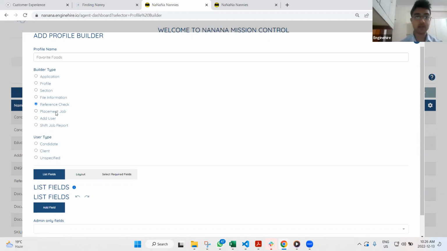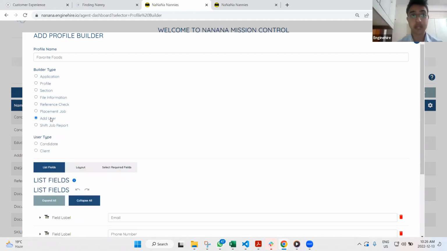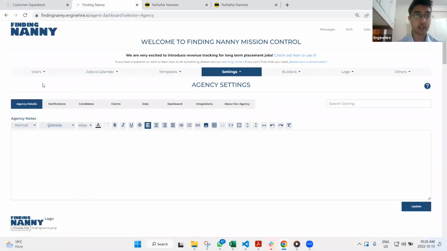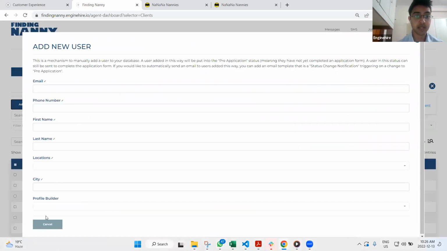Again, something we can dive into later. Placement job section is a section you can use to custom build a form for posting long-term placement jobs. Add user is a special builder type for customizing the form that you use when you are using add client or add candidate.